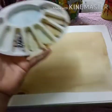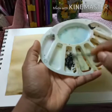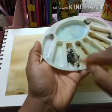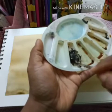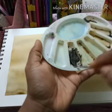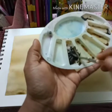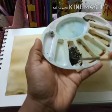Now as you can see, my painting is dry, paper is fully dry. Now I'm going to use very little water in my coffee, and this is a dark coffee. So with very little water, I'm going to start doing my animal figures.